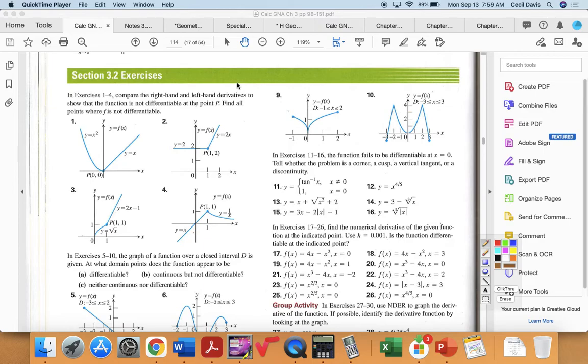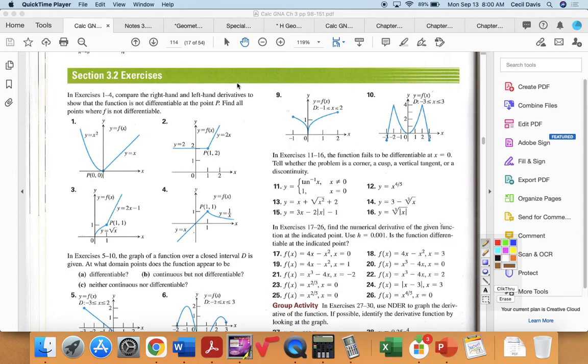Number 12, that is a cusp. Number 14, it is a vertical tangent. By the way, if on 12 you said it was a vertical tangent, to me, cusps are vertical tangents also. It's just a slightly different kind of vertical tangent, but I would take it. Number 16, a cusp. Again, if you called it a vertical tangent, I would be okay with that. Number 18 is negative 2, and the answer to whatever question they asked was yes.